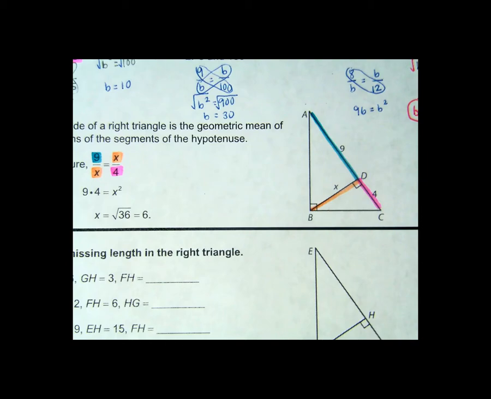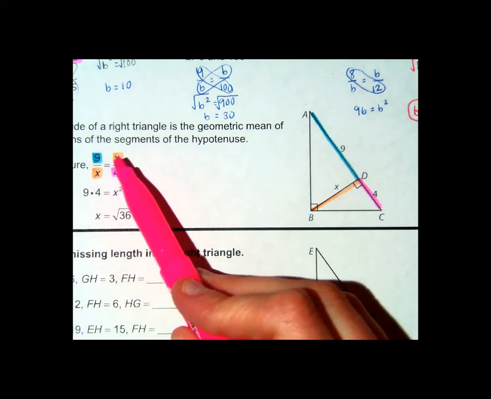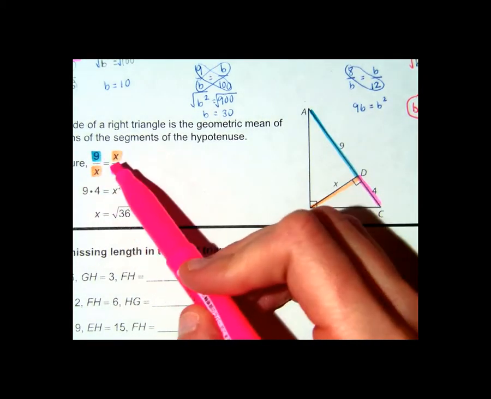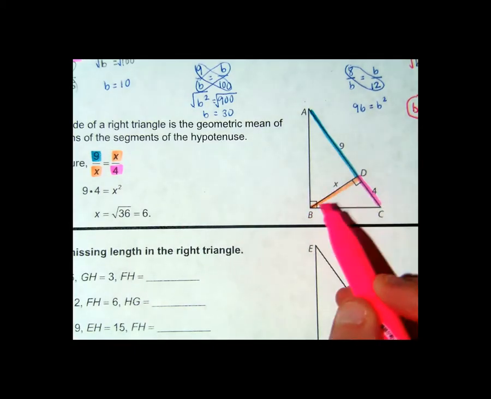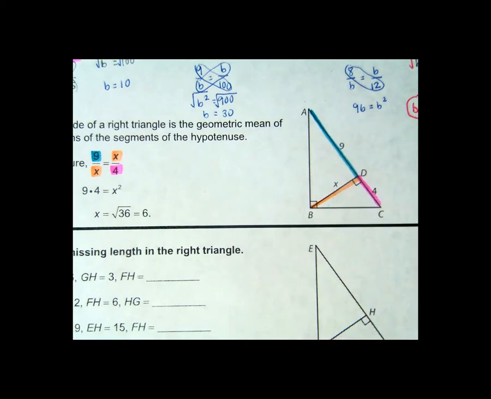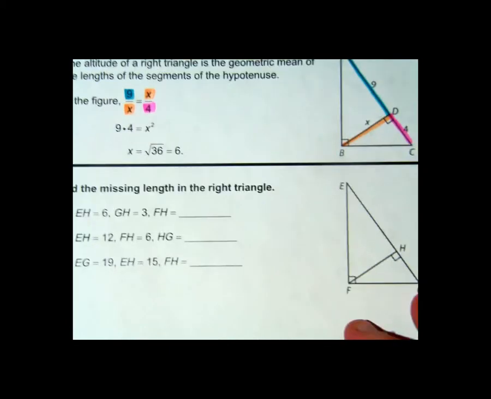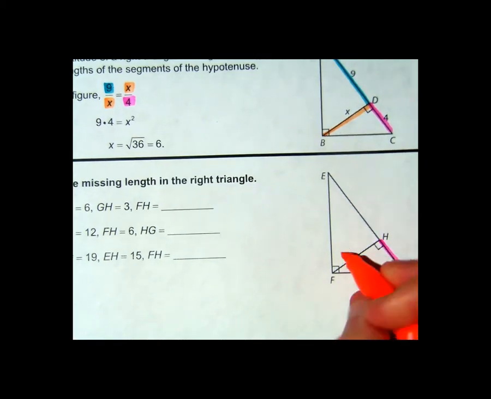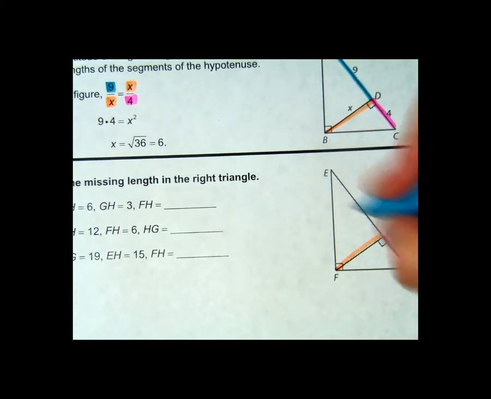Something I need you to realize is that the altitude of the triangle always goes at the bottom and then on the top. Some people get confused and put x here every single time. It's not that x goes there every single time. It's that the altitude goes there every single time. It's the location, not the fact that it's the variable. You'll see what I mean when we work some of these out. So I'm going to highlight this picture the same. So I've got part of the hypotenuse, the altitude, and the other part of the hypotenuse.